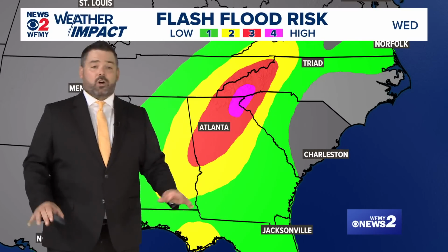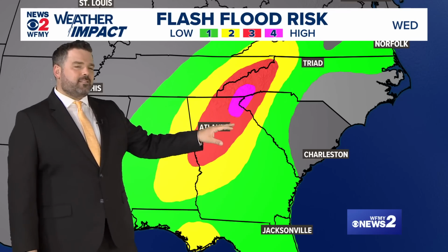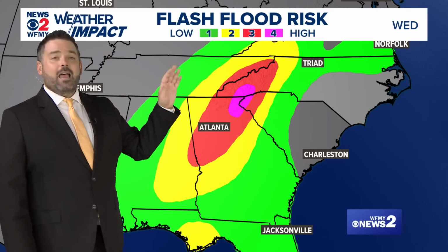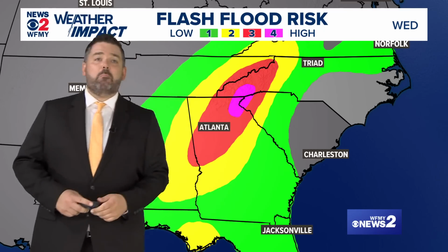You'll see all of that tropical moisture getting pulled up, and there's a stationary front sitting right there just helping to focus it. So bottom line, these areas are already getting a lot of rain, and it's not going to stop. Not until that hurricane gets up and through the area, which will be happening by Friday afternoon and evening. It's no wonder why flash flooding is such a big concern. Remember, the tallest mountains on the east coast of the United States are in North Carolina, Tennessee, 5,000 to 6,000 feet at times. And when you're forcing all that moisture to rise and ascend, you're only going to squeeze out more of that rainfall and get it at higher rates as well.